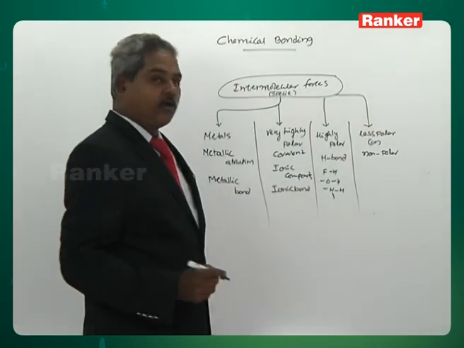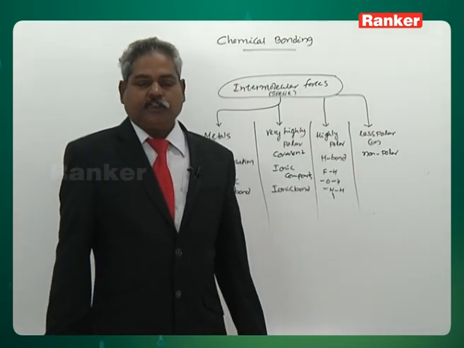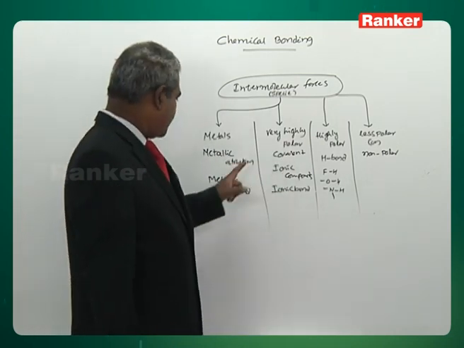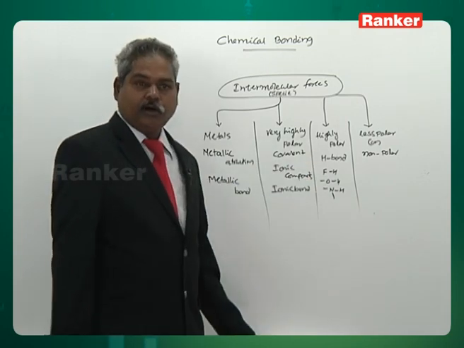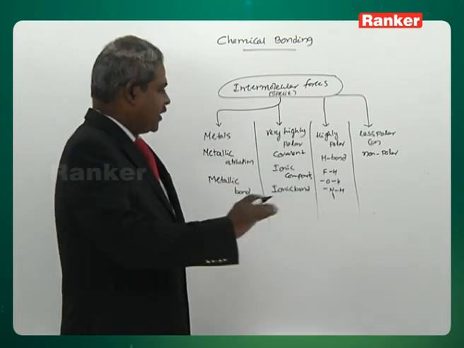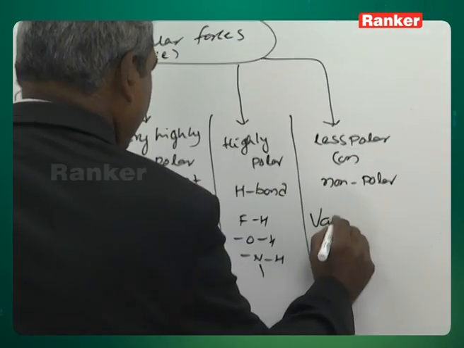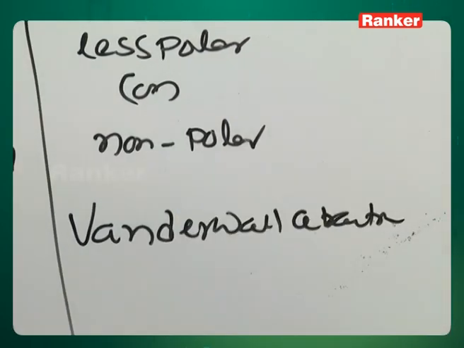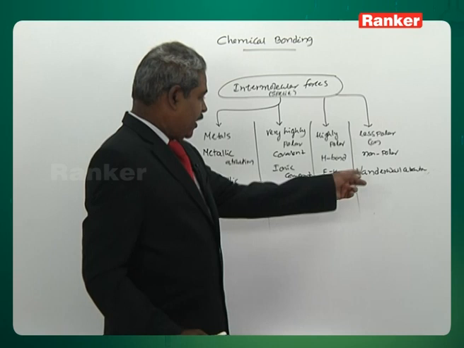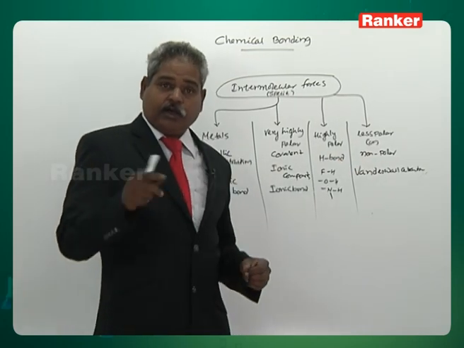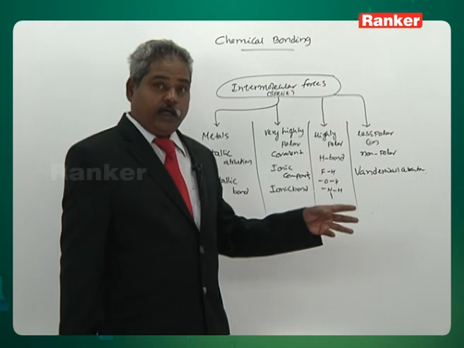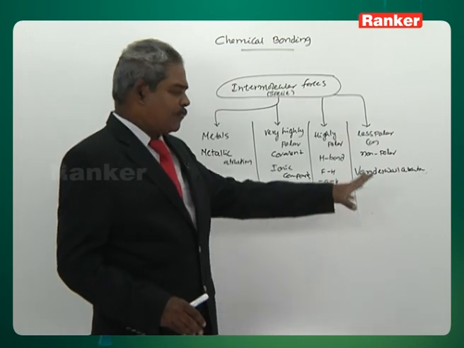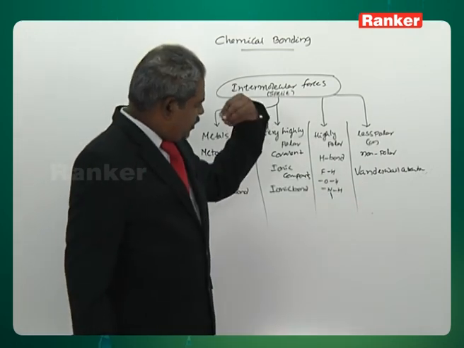Between less polar and non-polar molecules, there can be several types of attractions. All attractions other than ionic bond, other than metallic bond, other than hydrogen bond, are called van der Waals attractions. A few moments ago we discussed dipole-dipole interaction, ion-dipole interaction, dipole-induced dipole interactions, induced dipole interactions, London forces, dispersion forces. You can give any name.